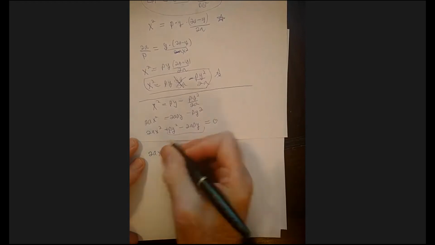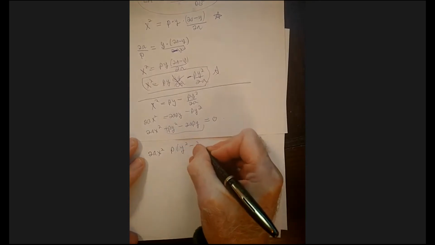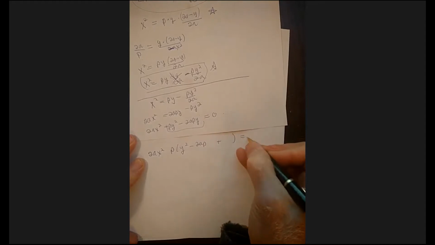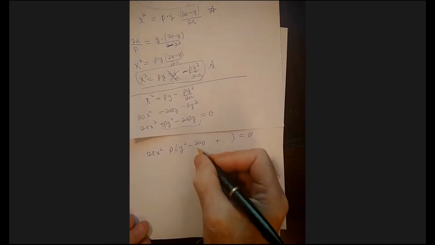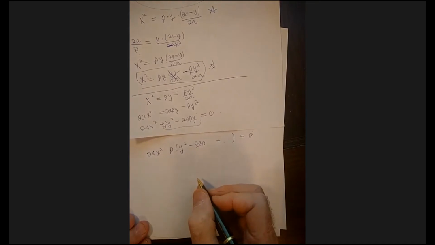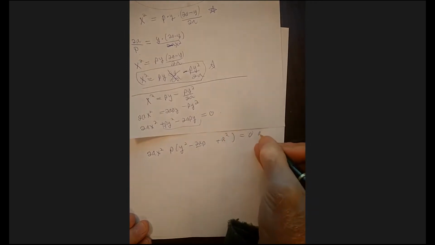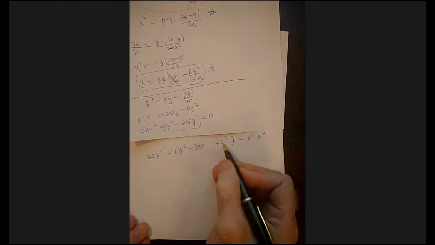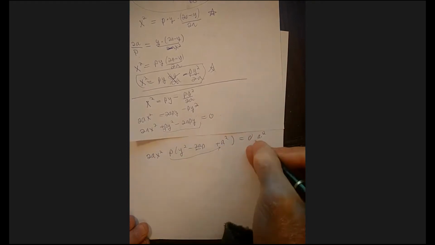2a squared, but first I'm going to factor out the p here, because I have a p in both of these terms. And I'm going to leave a space here for whatever I add, and that's all going to be equal to 0. Okay, so now I have to complete the square. Remember, to complete the square, you take the coefficient and cut it in half and square it. So I take 2a, cut it in half, I get a, and square it, and I add that here and over here. But really, what am I adding over here? When I add the a squared here, what am I really adding? Pa squared? Yep, so I have to add that over here too.